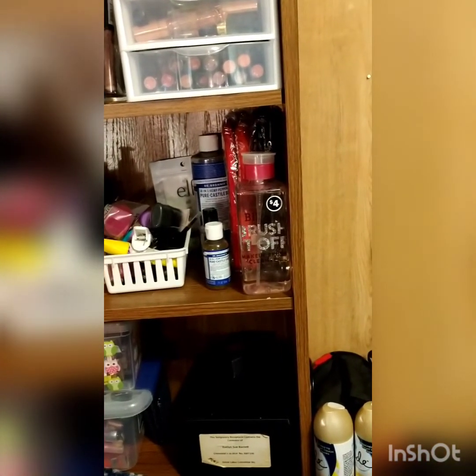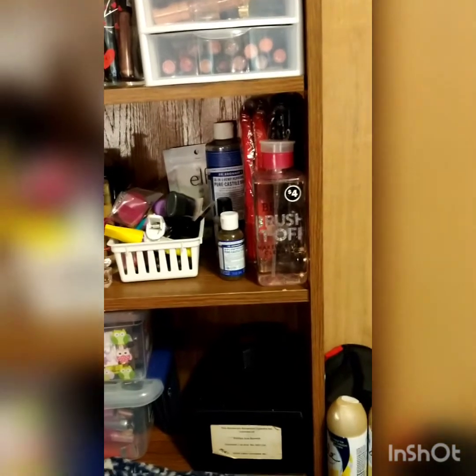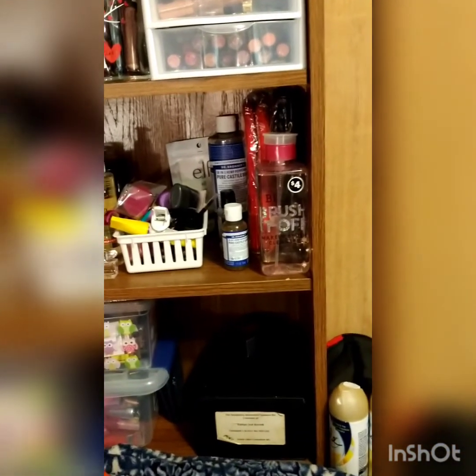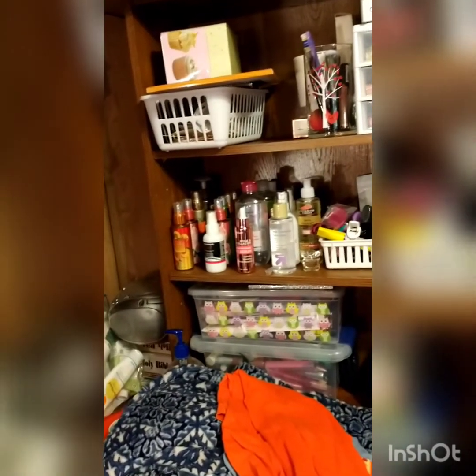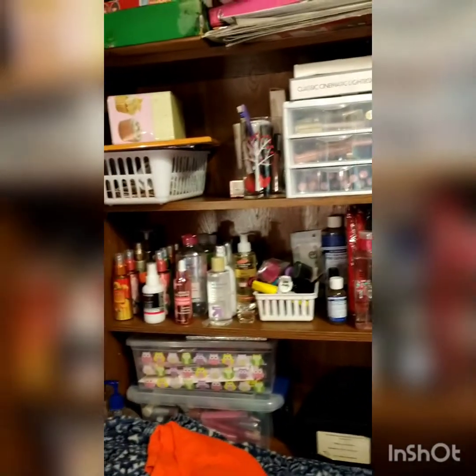I can't really go anywhere with my family because my family is all in California. But my best friends are here in Michigan with their husbands, fiancés, or boyfriends — and they're all doing well, I love them so much. Now you can actually walk into this room. We're still debating on what to do with the floor, but I think we're going to put down new tile so it looks a lot better.